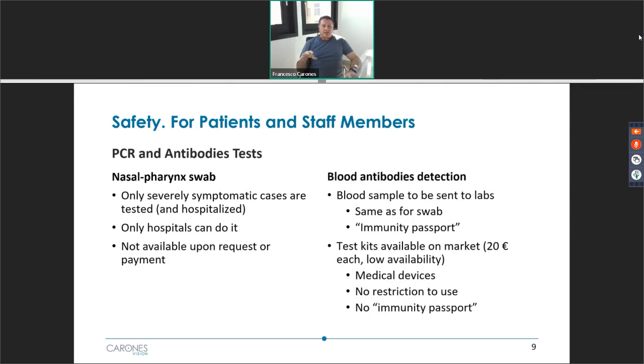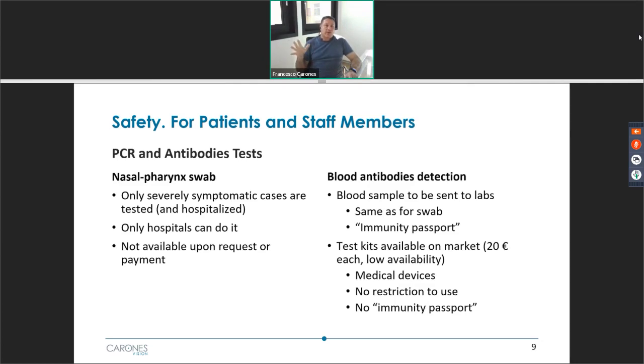Just to tell you the situation in Italy, you cannot test anybody through the swab unless the patient or the subject is sick or even recovered at the hospital. So there is no way, even on a payment setup, to have these swabs done. The only thing that we can do outside of the circuit of those who are sick is testing the antibodies. And antibodies can be tested through 2 different channels. One is the public hospitals, where they do it accurately with a very high sensitivity and specificity. And the advantage of doing this is having a kind of immunity passport for those patients who have IgM positive.